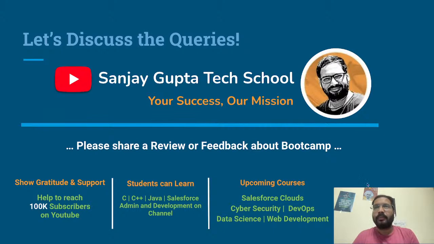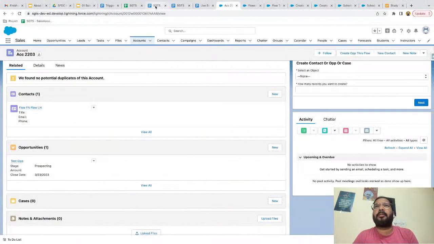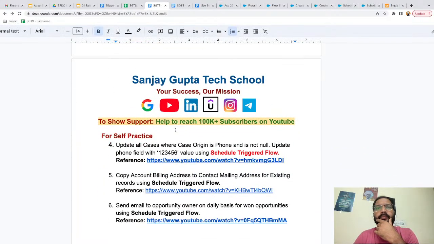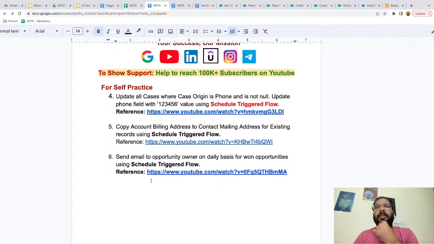I think in our exercise we have one scenario related to that, the last one: send email to opportunity owner on daily basis for won opportunities using schedule triggered flow. Here you will schedule the trigger for a particular date and time, and you will have the email action implemented in the flow. So at that particular date and time, your email will be sent out.